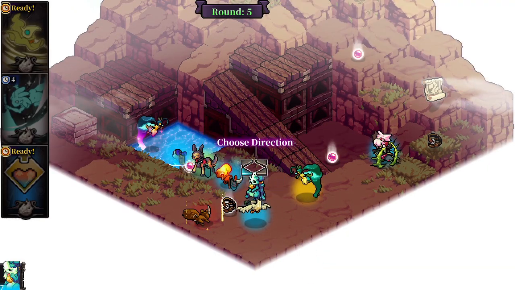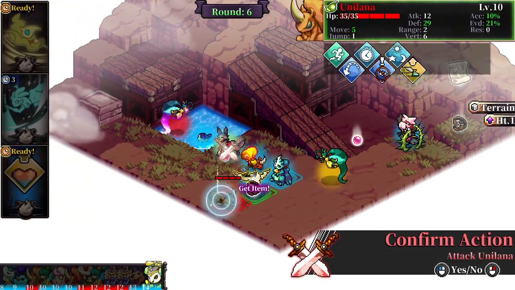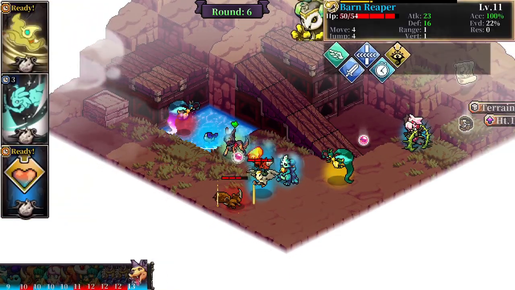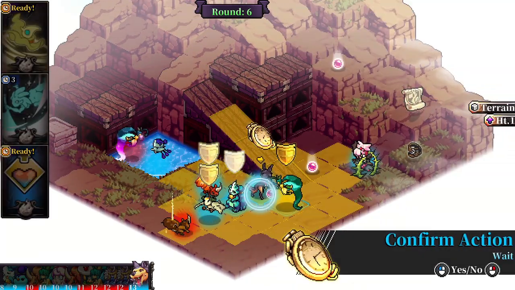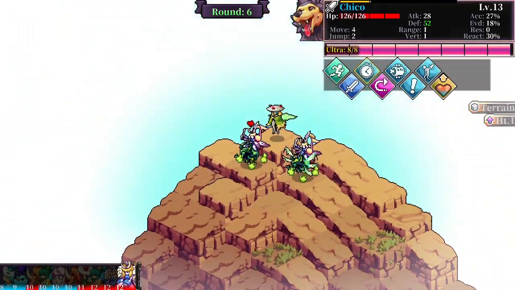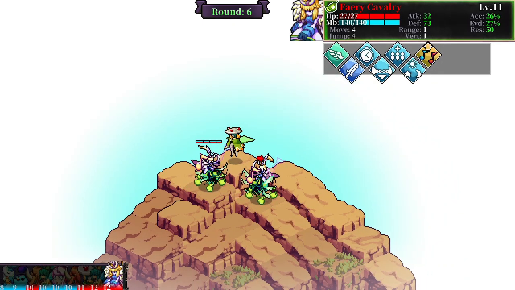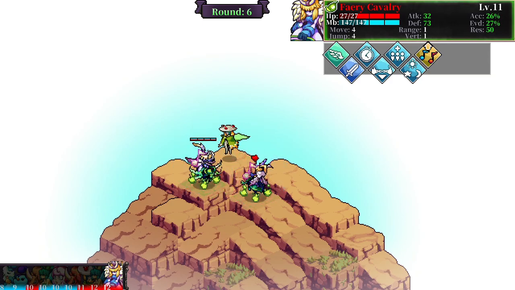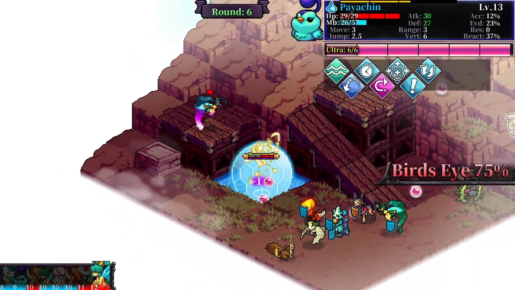There we go. I need to defend her. Since she's the NPC, I gotta keep her alive. Oh, thank God, she jumped out.